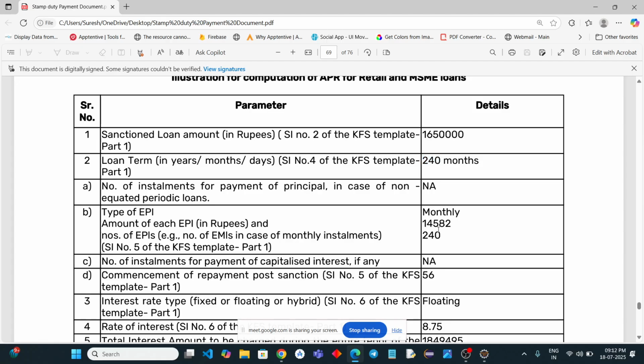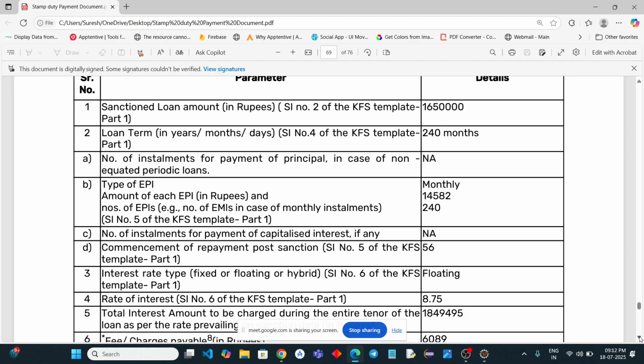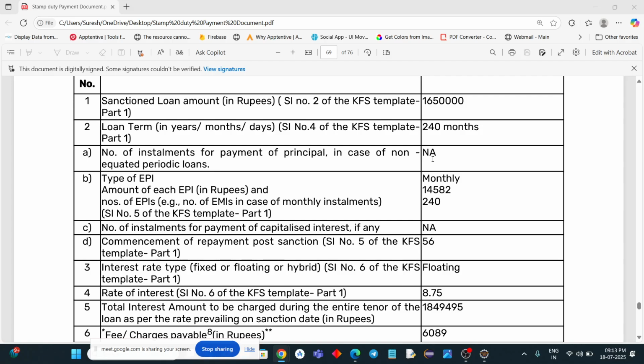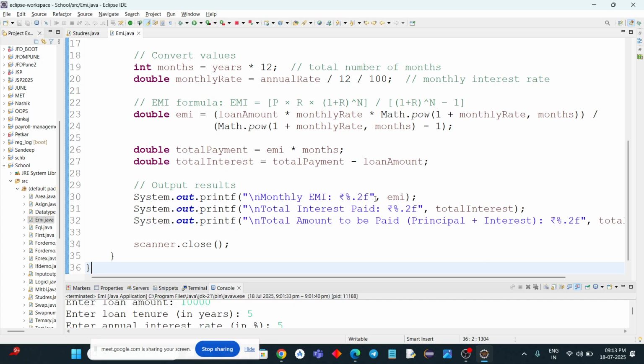See, it is calculating 240 months. And the monthly EMI, how much is it calculating? 14,582, right? And the rate of interest is also given. You can check below. How much is the rate of interest? 8.75. So behind all this input, the calculation is based on this formula.